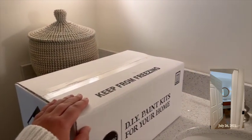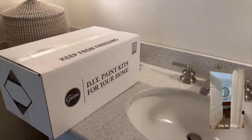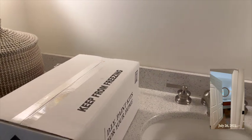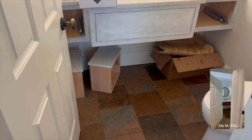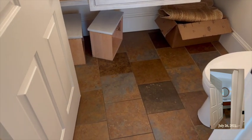So I'm going to try to give it a faux marble epoxy finish. This kit is one I found on Amazon that changes your countertop to Carrara marble. So I will bring you along on the ride for that, and we'll see how it turns out. I'm also going to do the floor. I really don't have anything to lose. We were planning on ripping this up eventually anyway. It's a very dated, yucky tile.